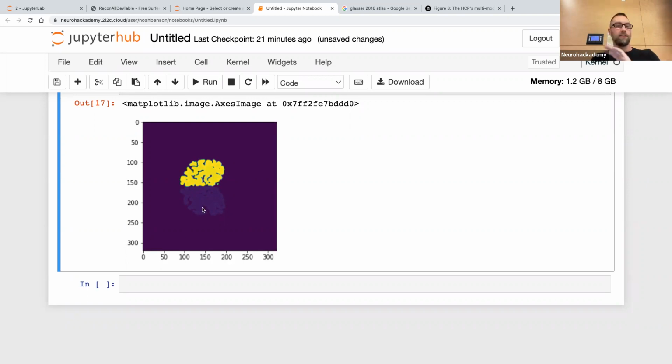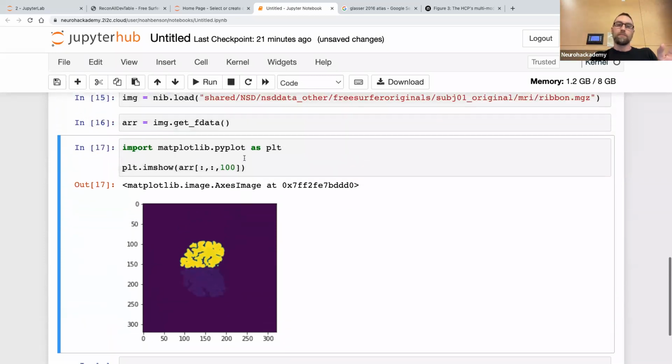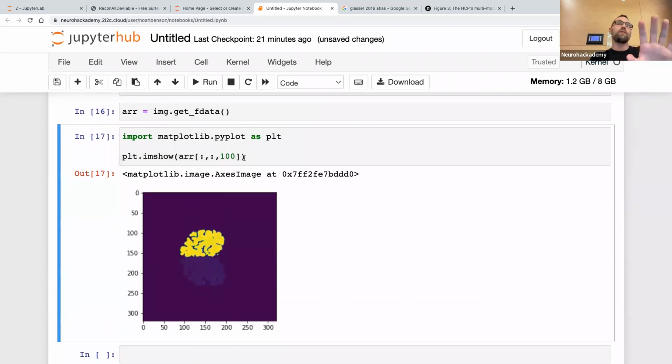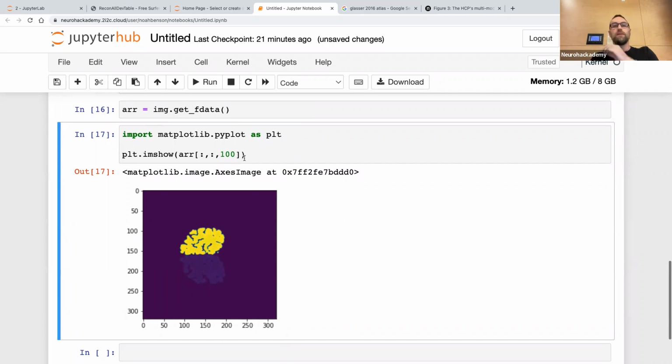I don't know how they pick these numbers, but the left hemisphere has values like 3 and 41 or something like that. I'm not sure those are the right numbers. And then the right hemisphere has values like 4 and 32 or something like that. Anyway, they're arbitrary values.